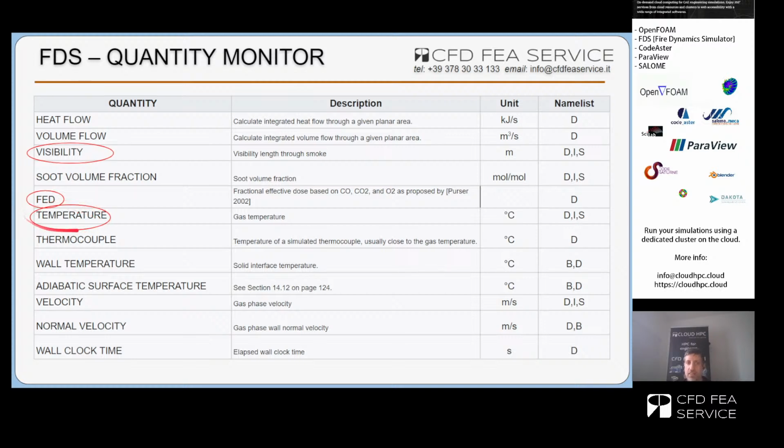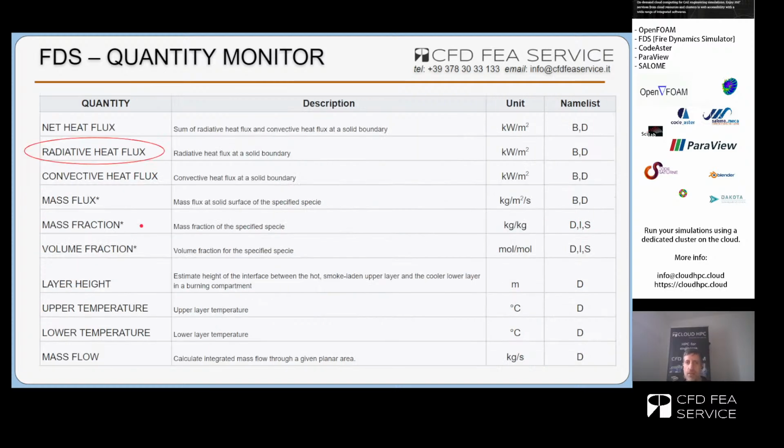And eventually we have temperature, which gives us the gas temperature in degrees Celsius, and this can be monitored by slice. So as we said, we're going to use slice for the visibility, device for the FED, slice for the temperature, and if I go back, boundary for the radiative heat flux.